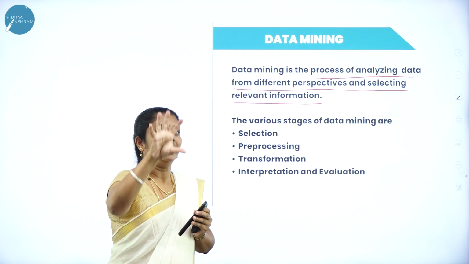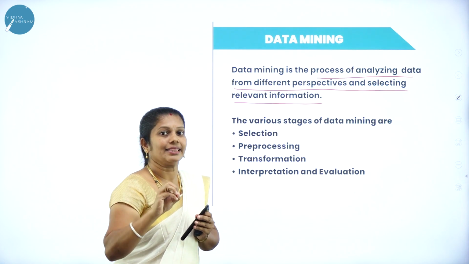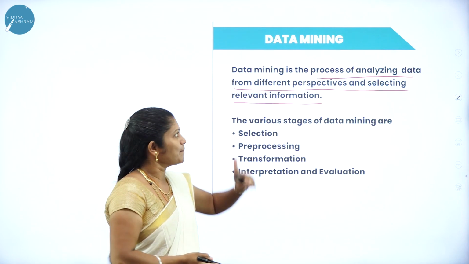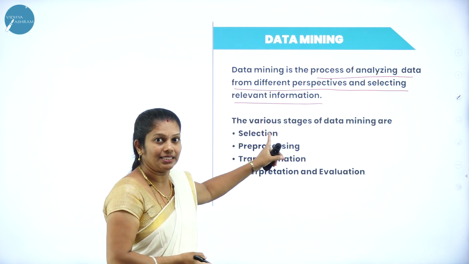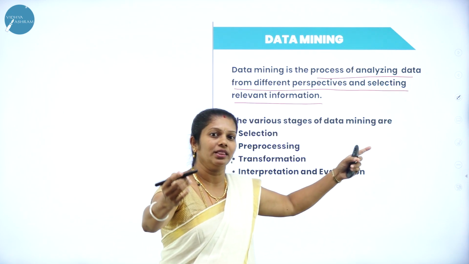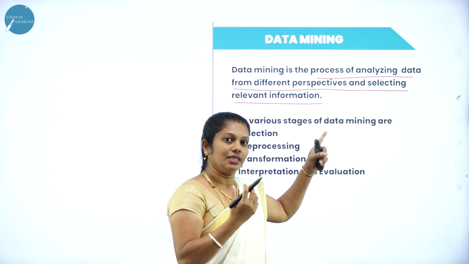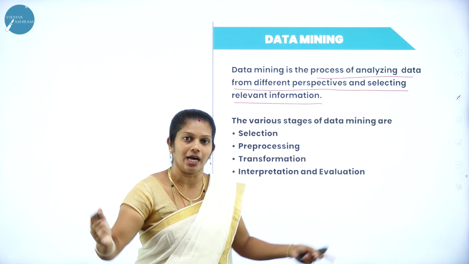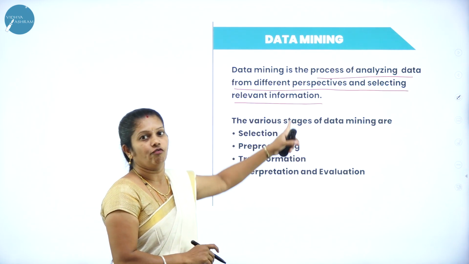Data mining is nothing but picking the data from a huge amount of information. That is data mining. Mining generally means we extract from the earth. That is nothing but mining. Whereas data mining is nothing but, in the database, in a huge data, we are picking whichever data we want.